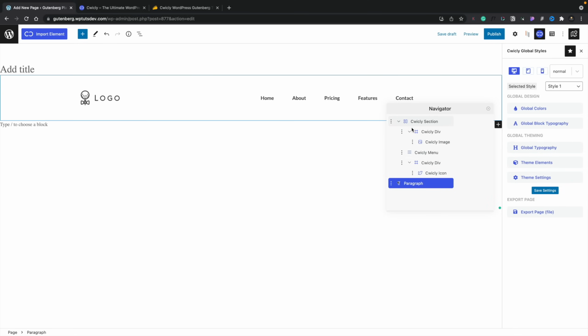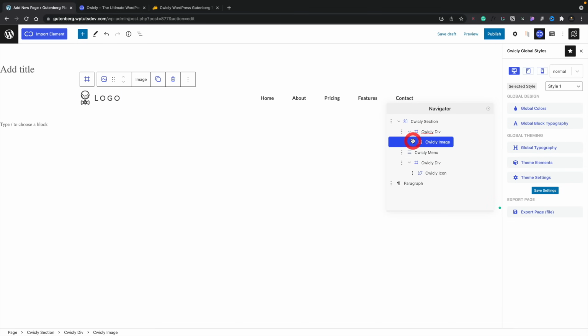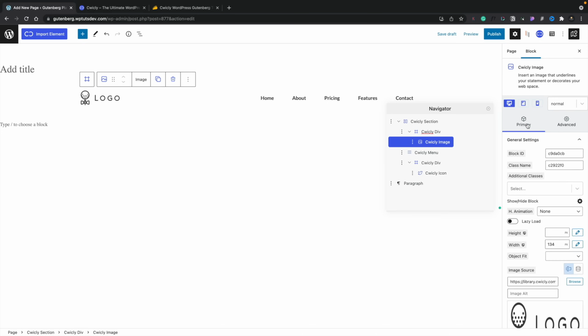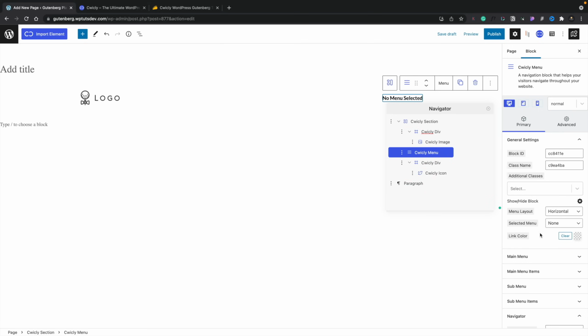Okay, so you can see all the different elements inside there, and I can click and select any of them. When I mouse over, you can see it'll highlight them, so we get a visual representation of where the different things are. We can select it, choose the options for it, show more settings for it, and then go in and fine tune exactly where it is that we want to edit. So for example, if we choose the menu from here, we can then come in and just make changes to the menu. So there you go, all the different options inside there, your main menu, your menu items, your sub menu, all inside there, including additional classes. All of the classes that you create are linked inside here, so you can select those and apply those.